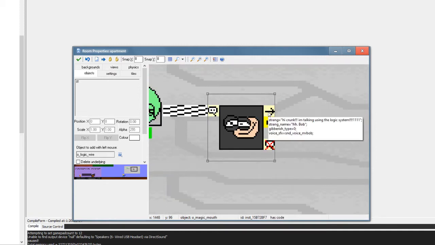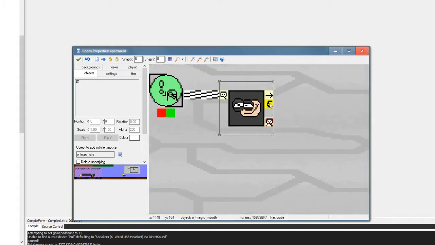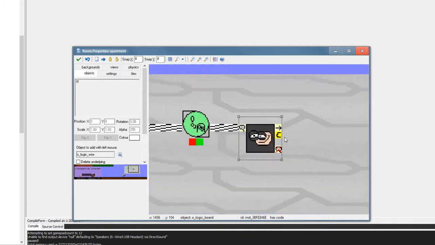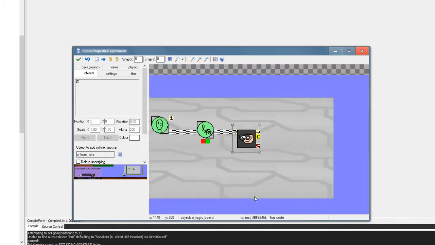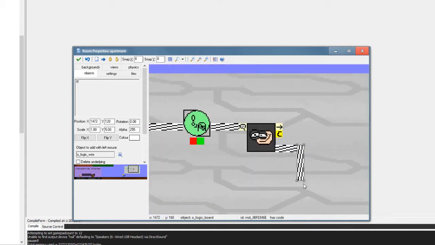So we have a couple different outputs here. We have the top one, which implies that one's going to fire when the dialogue is over. We have a constant, which will be in tandem with when he's talking. And then we have dialogue closed, so when the player closes dialogue, that's what's going to happen. Actually, no, sorry. The top one fires in tandem with him talking. So if I want to make him talk and a door opens up over here or something at the same time, you'd use the top one. Middle one is constant, so as he's talking, this is always being powered, and the bottom one is when it's closed.